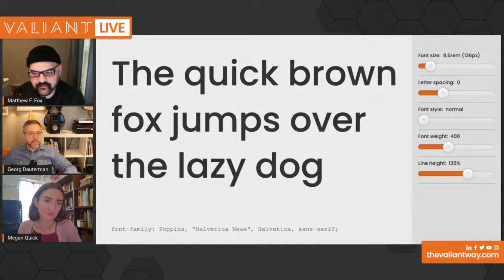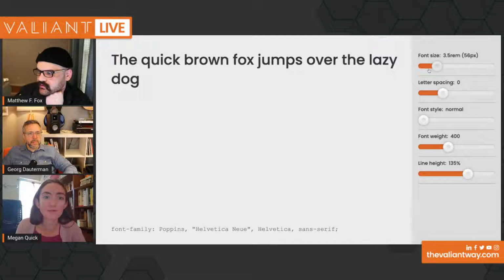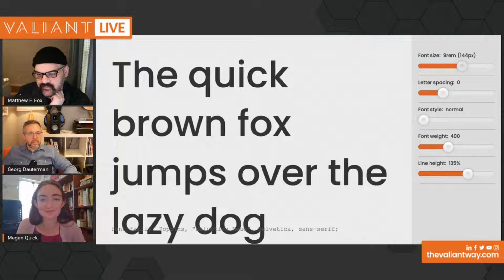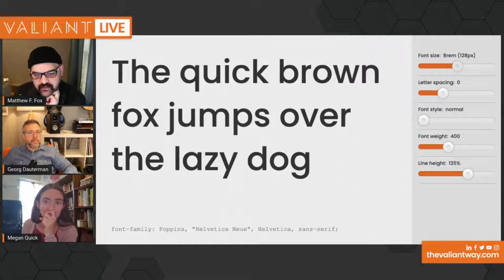That's perfect for responsive design when you don't know exactly what kind of device is going to be used to view your content. If we go over here, we can see font size changing. On the right-hand side I did the conversion between REMs and pixels, pixels being a much more common unit of measure.